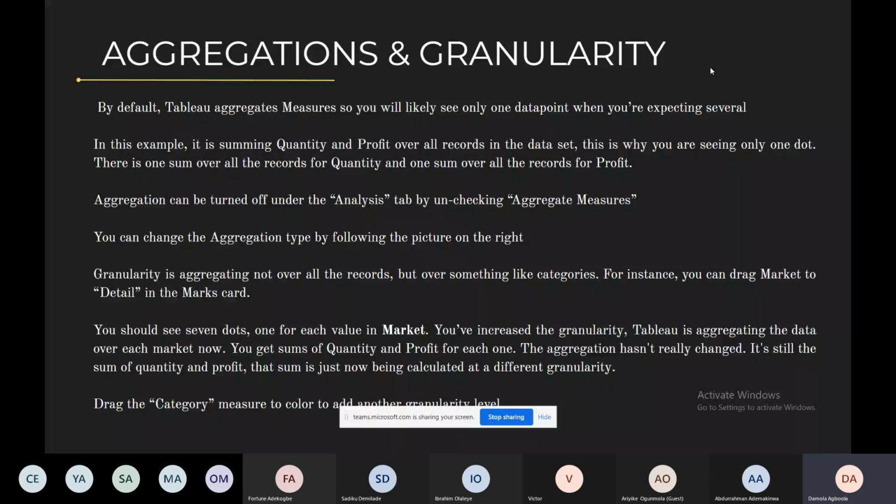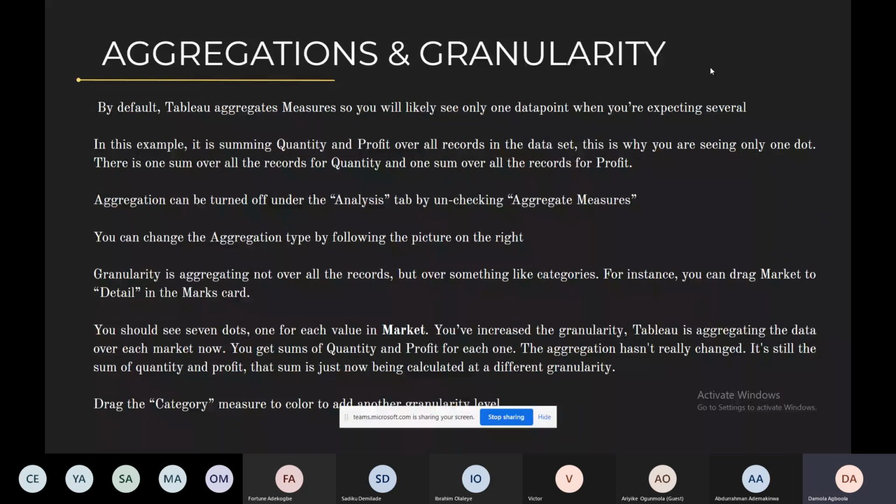Let's say Tobiloba makes $10,000 profit. Oamen makes $8,000 profit. So you expect that Oamen, Tobiloba, etc. are dimensions, right? And the profits they make are the measures. Now, what I'm trying to say about aggregation is, by default, Tableau aggregates all the profits into a sum. So if you drag the measure to the Tableau pane, it's going to show you, let's say, the total profit of all of them is $100,000. So it's going to give you a single point.